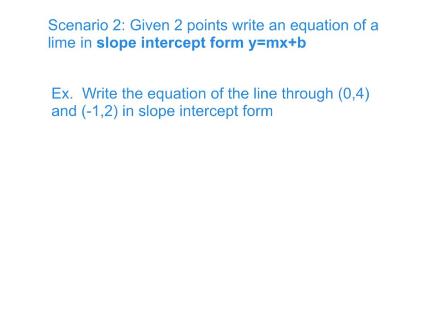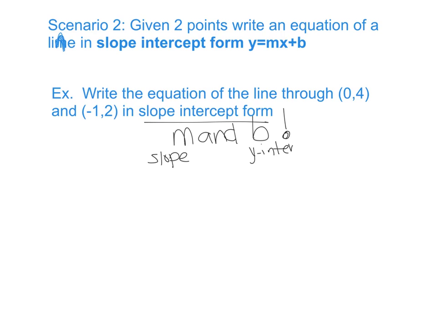Okay, I lost my work there, but in order to write slope-intercept form, I only need my m and my b is what I was saying. M is slope, and b is y-intercept, which is where the name slope-intercept form comes from. So that's what I'm looking for. So I calculated my m.